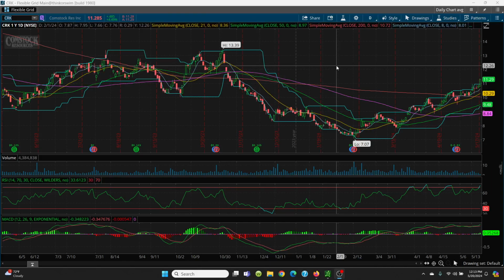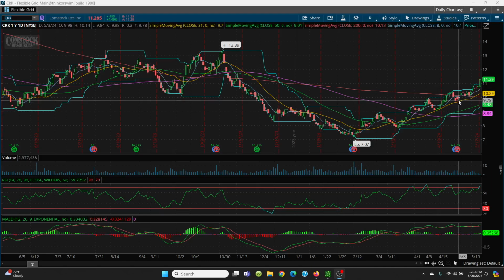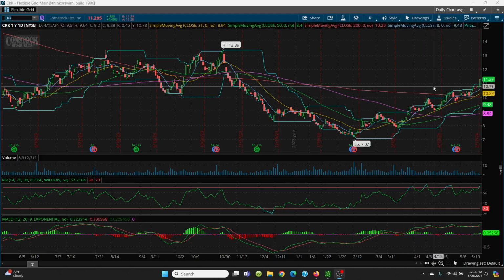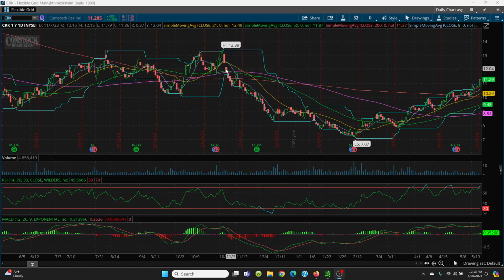Now, this is no ball of fire stock, because you can see this nice rally. When I talk about this 8 SMA, and you lose that, where does it go? To the 21-day. Look how nicely it's holding this 21-day, and now you're back above the 8-day. Absolutely sweet, this is just chugging along very nicely. So if we can get above this key 11.73, then we look for that gap at 12.15, and then that fill at 12.36.